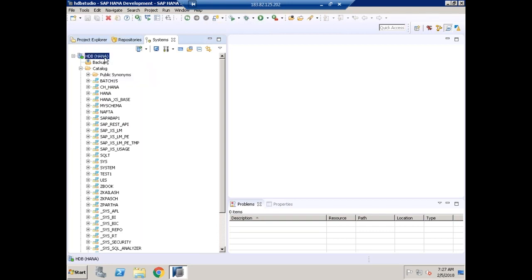On behalf of the logged in user, one default schema will be created. You can observe here one default schema has been created. What is the username here? Anna. So the default schema name is also Anna. Am I clear? I repeat once again. On behalf of the logged in user, one default schema will be available with the same name.